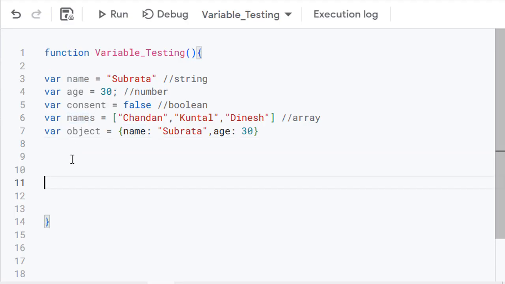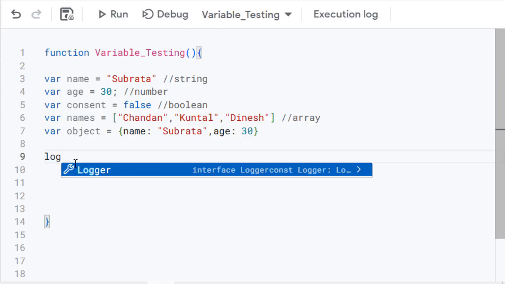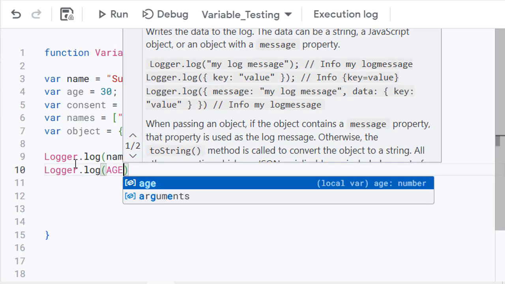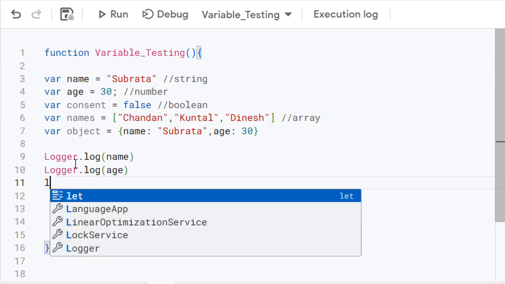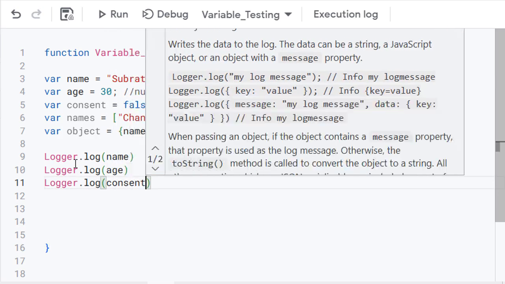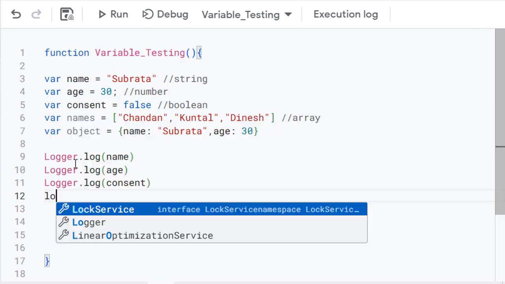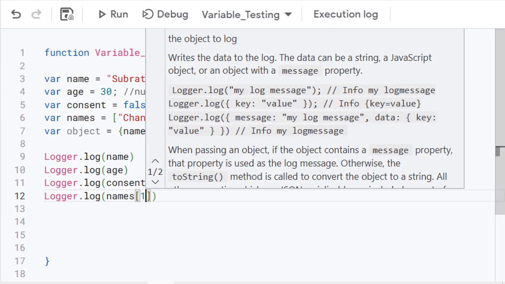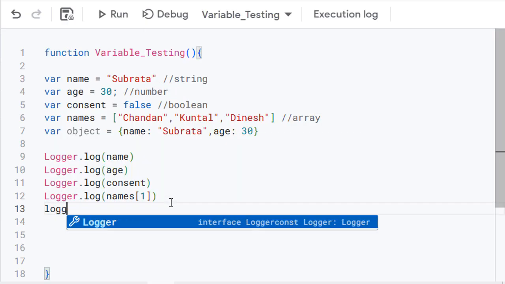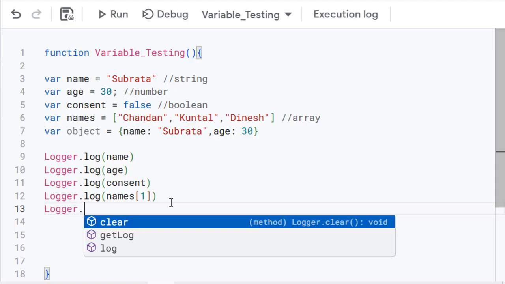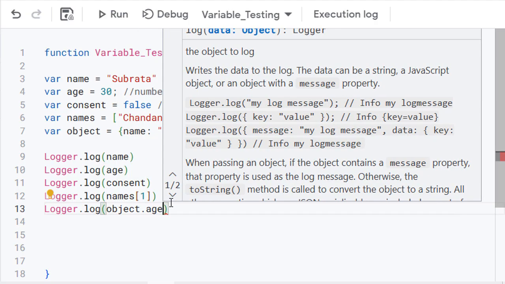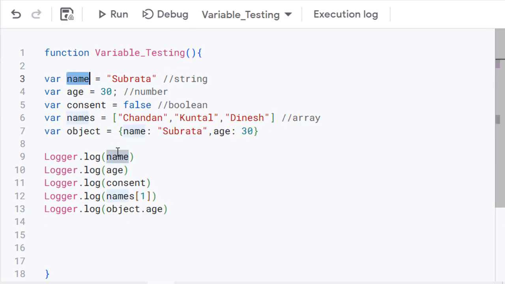Now if I log here one by one, you can see what I have done for the log.